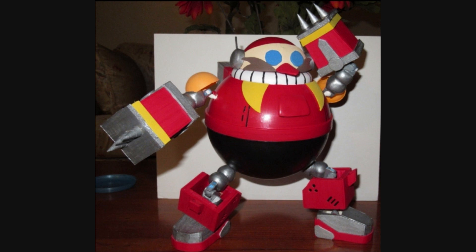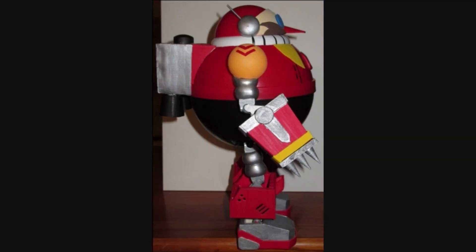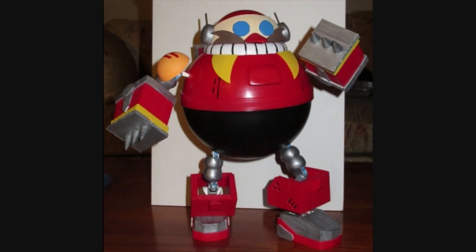I usually go off of BrickLink or eBay. You'd be surprised how many people sell individual Bionicle parts, so it's not too big a burden to acquire the parts — you just actually have to order them and know what their names are, and sometimes I forget and have to look them up. Anyway, that's the Death Egg Robot. Everybody loves the Death Egg Robot, I love the Death Egg Robot, and the Death Egg Robot won the poll last month, so there we go.